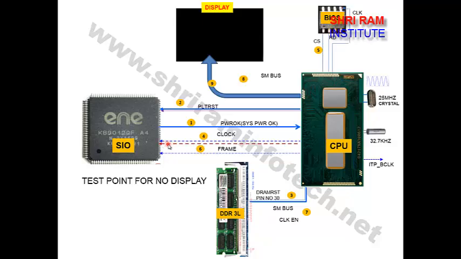And if this clock is not coming, then you have to check the 25 megahertz crystal. Take an oscilloscope and check whether the 25 megahertz crystal oscillation is coming or not. If the oscillation is not coming, then change the crystal first, and the problem may be solved. Or if after changing the crystal the clock is still not coming, then the possible fault could be the CPU.